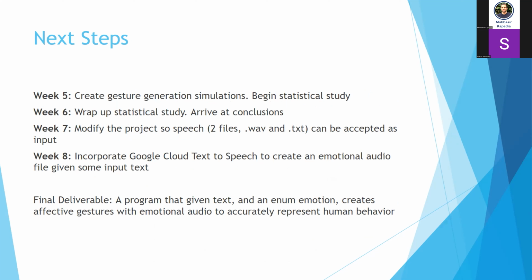So I'm going to create the gesture generation simulations this week, and then I want to have my statistical study drafted, and I'll definitely send it to the Discord and wherever other resources I can find, and then I'll write some conclusions. If it's inaccurate, I would of course repeat it. I'd modify the project so I can manually input text and speech.